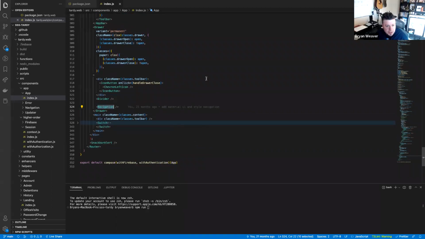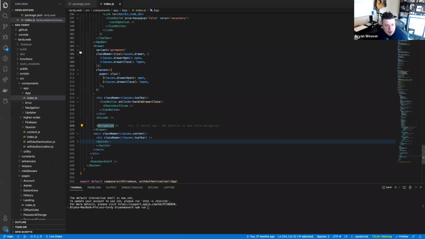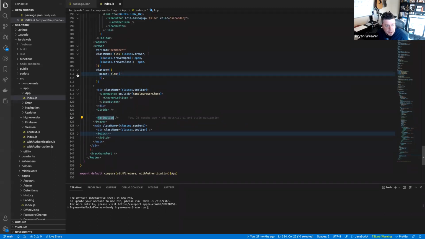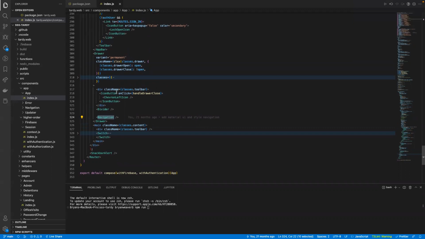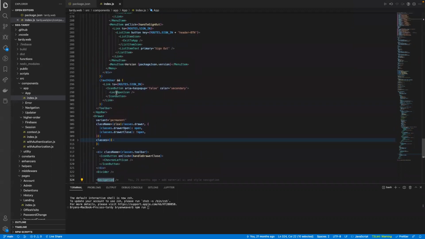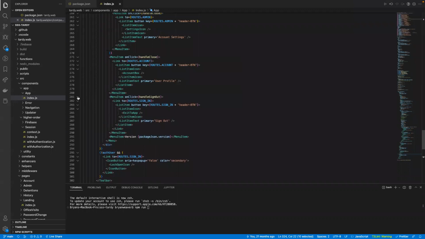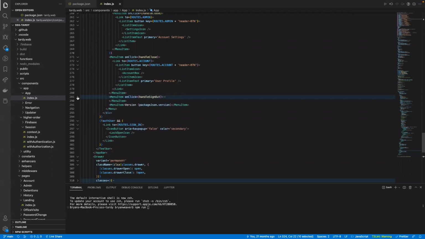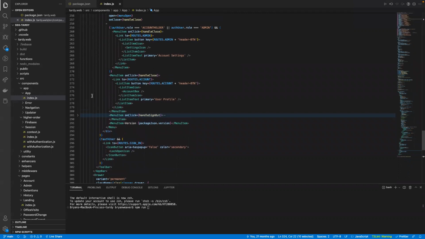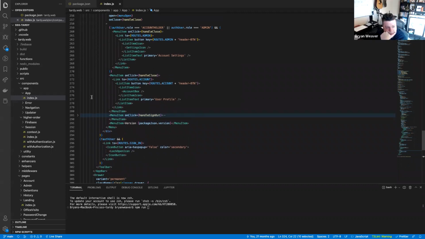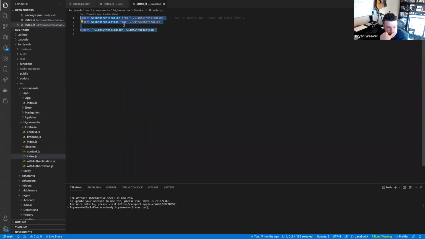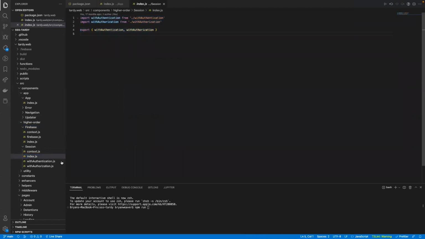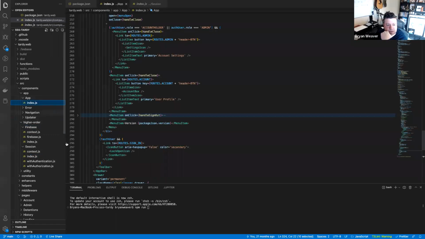We have a navigation component. So all together, these are what the app is, and then you can drill down into this. This is the high level, the whole app is referenced by this file right here. It's called index.js because it's the top, like the index file in a web page. There are a lot of index.js files, just to organize what's coming from the other files in the folder structure.